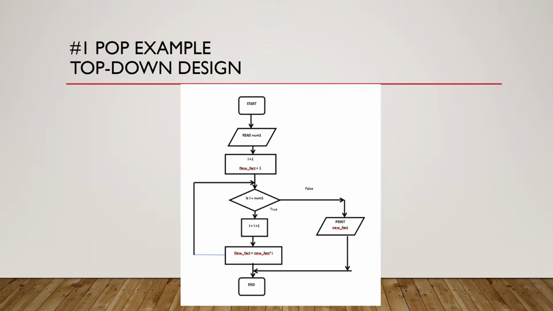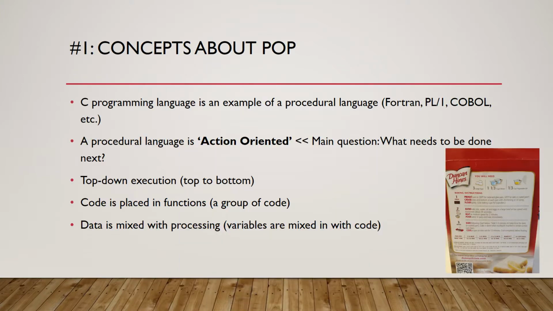So up on the top we have start. We have the read input. That's where you would define your variables. It does some initialization up on top. And then it starts right in the middle. It's either a do or do while loop, and it checks for true or false, and it's accumulating numbers in a variable or a bucket, if you will. And at one point in time, it looks like it's putting out a result, and then the program ends. But the whole notion of this design is from top to bottom.